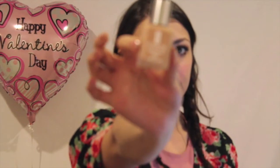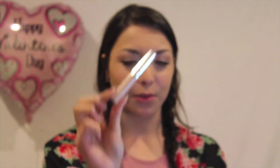And right now I'm mixing a Clinique foundation with a Clinique BB cream. You don't have to do both, you can do either or. I just couldn't find a shade that really matched my skin tone, so I like the way these two look together. And now I'm taking a Clinique concealer. It's probably about 2 shades lighter than my skin, and I usually start by applying 2 upside down triangles under my eyes. And then I'll apply it on my forehead and then down the bridge of my nose.